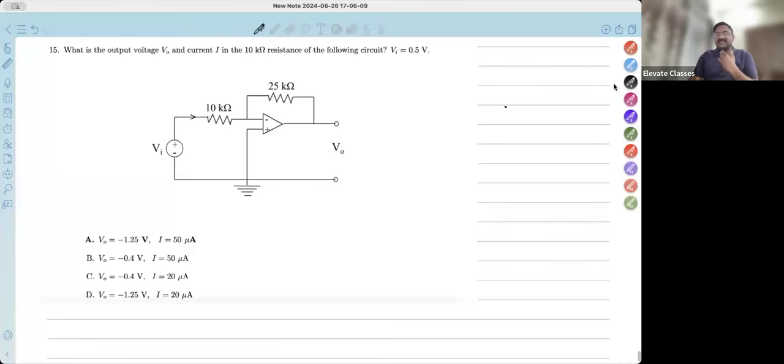Sorry, I needed some rest actually. So that's why I didn't solve it immediately. First of all, every single problem on op-amp can be solved using nodal analysis. बस nodal लगाना है और कुछ नहीं. Apply nodal, get the answer. Network theory, if you're good at network theory, you will solve every op-amp problem.